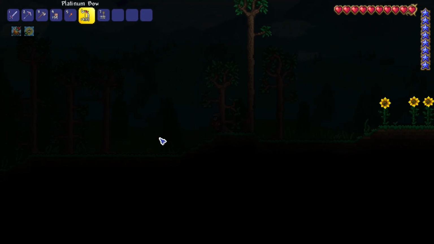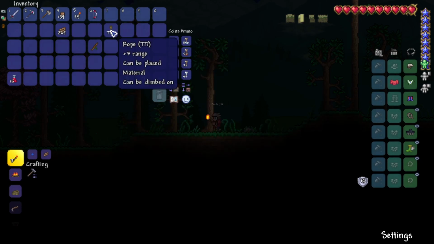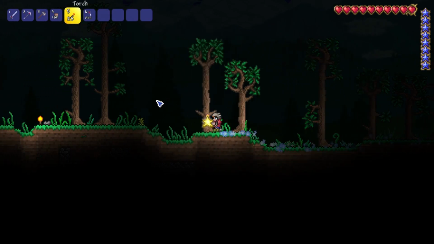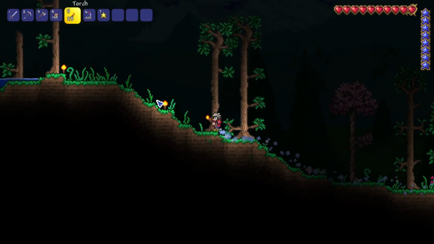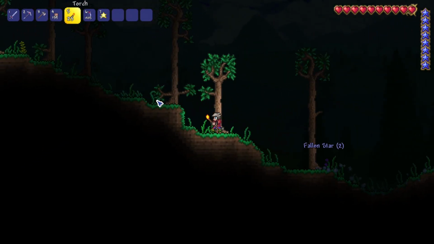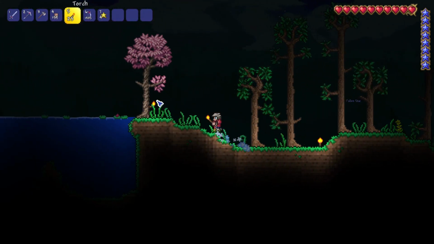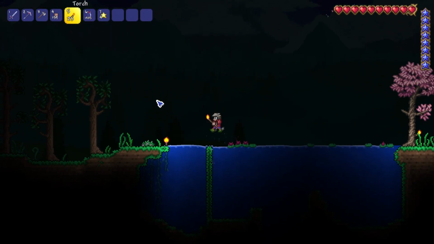Again, let's get this guy out of the way, if I can. I think I can do it. I think I can kill the Eye of Cthulhu. And if not, then, well, I guess I got my butt kicked by a giant eyeball of death and destruction.